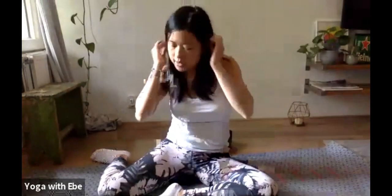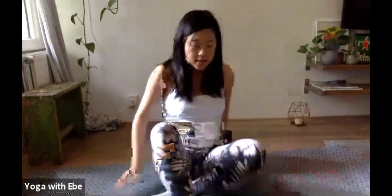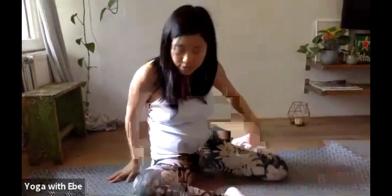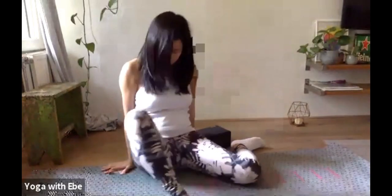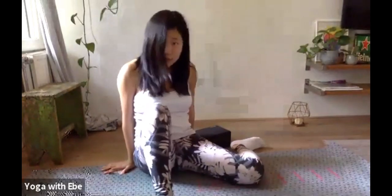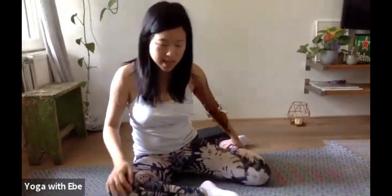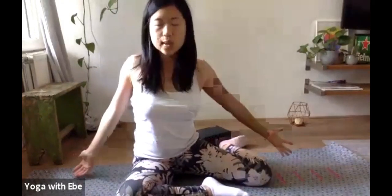Now turn the knees the other way. So one front knee and one back knee. It's tricky, but you really need to get the sitting bone there. So I will put my front knee up, get the sitting bone there, then put it down. Then adjust the other one. Yes. Swim up, deeply inhale.